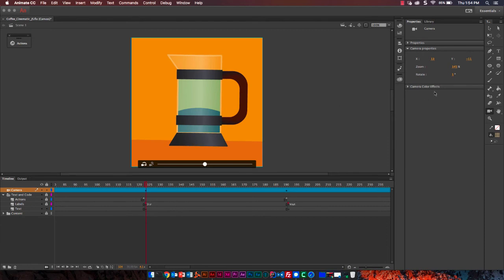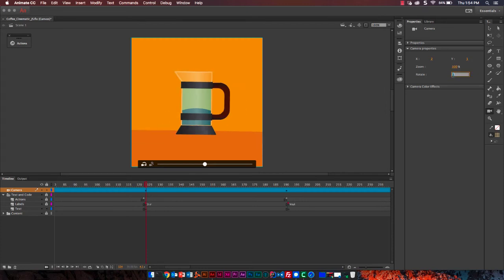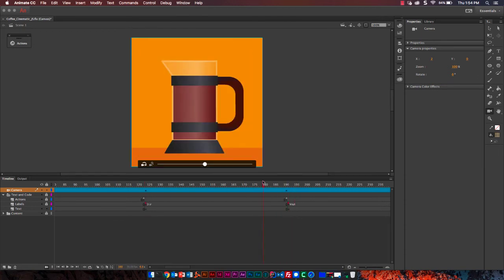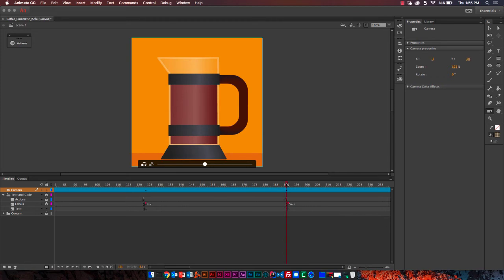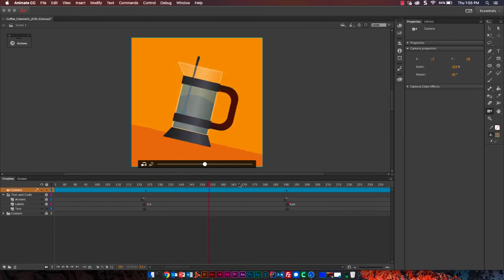You can actually, as mentioned, go in here and just tweak these things. So maybe X and Y you just want at 0, zoom at 100%, and rotation at 0. And there we go, it's pretty much back. X went to 2, but you could actually put 1 in there. I don't know why I did that, because I did put 1. I'll worry about that later. So now we're starting here, and we're going in. Oh, and it reset my rotation, but that's okay, because I can always go back in here and rotate. So now, there we go.